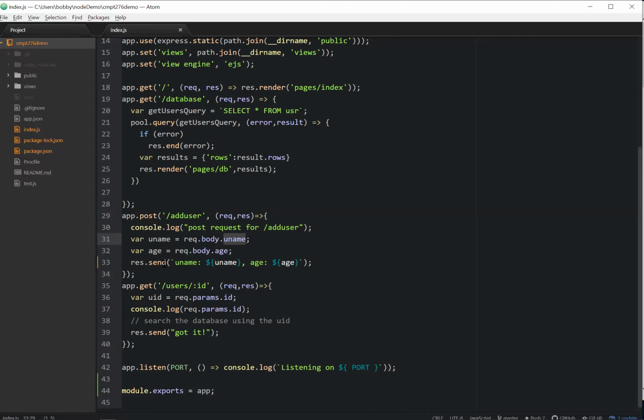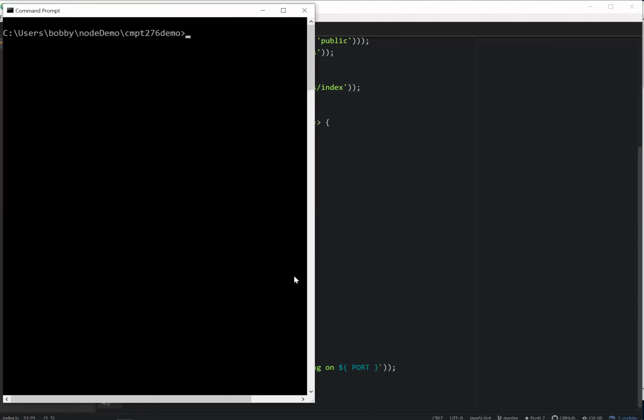In an earlier demo, what we did was we just sent the reply as something like this: the uname is equal to this variable and the age is equal to that variable. There's probably more that we can do with this, but it seems like the purpose of this route, add user, is to add this person to the database. Now, we've also created a database earlier, and I just want to very quickly verify that database.